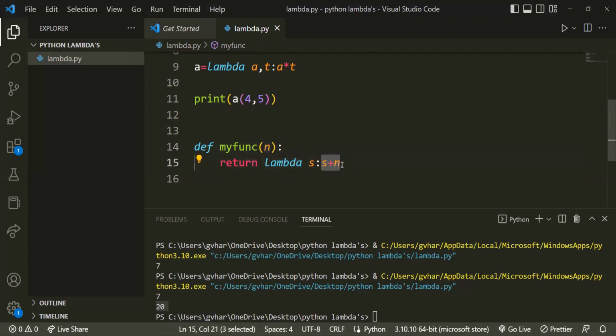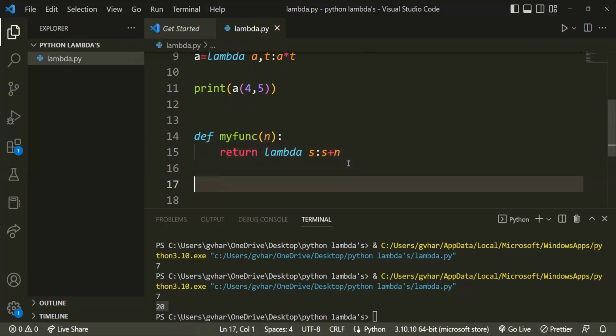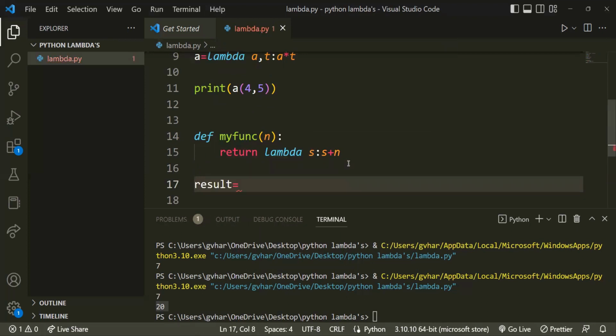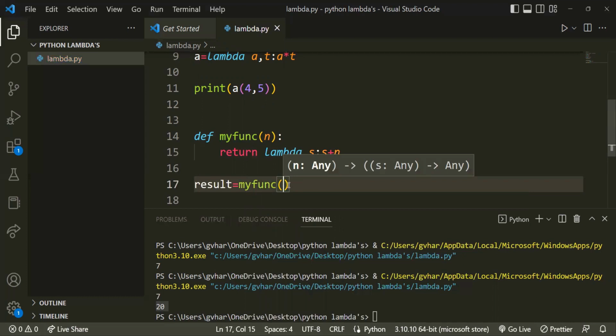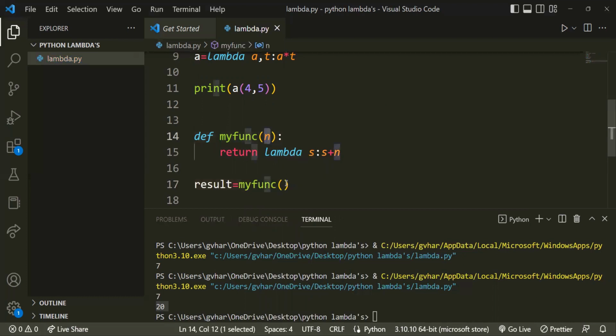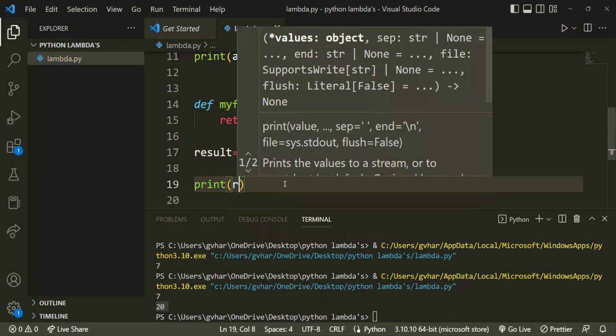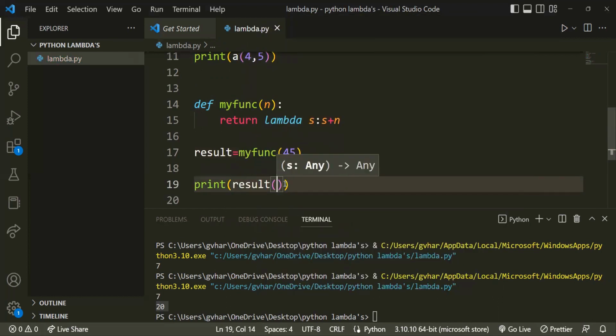In the expression. Now if I call the function, I'll give a variable here, result equal to, and I'll call the function myfunc. We have to pass the n value first, so let's say the n value is 45. Now if I print the result, here we have to pass the s value.